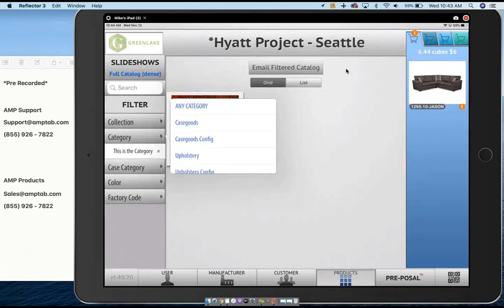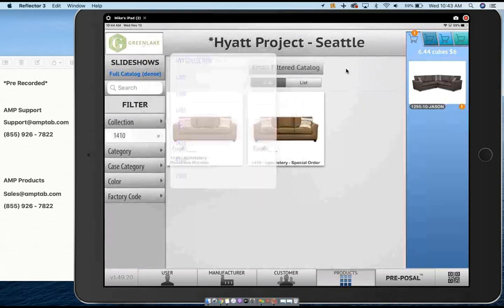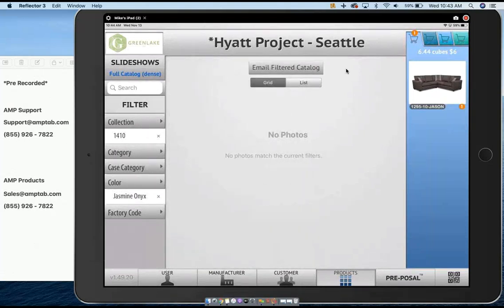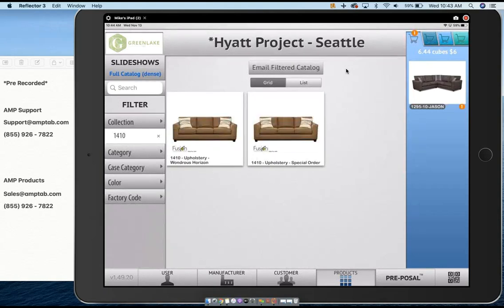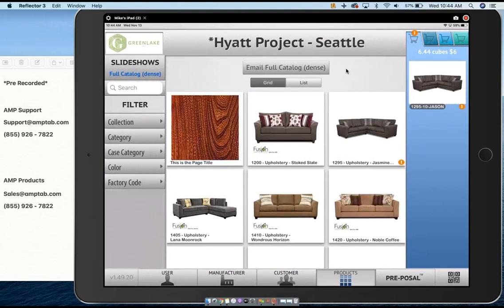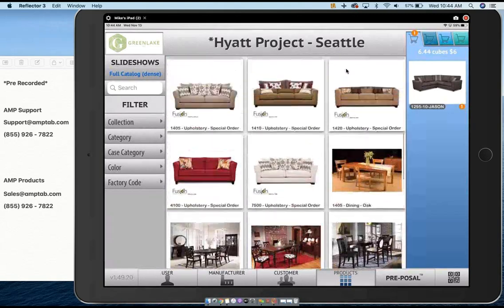Category. One important note about the filters, they do interact with one another. So if I select a collection that does not have Onyx, it'll show me no result. So you'll get this view here. That means one of these filters does not work with the other. So I'm going to go ahead and remove Onyx, and so on. So that's a quick way to shrink your catalog view down so you can navigate a little faster instead of scrolling through all of the items.